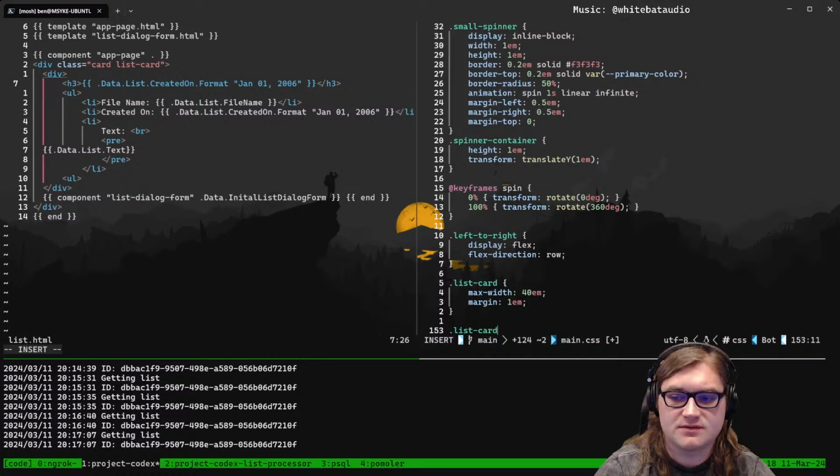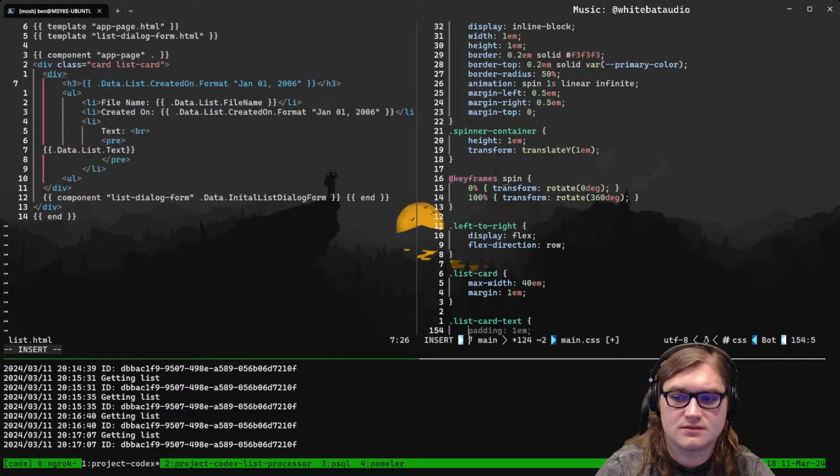List card text. Actually, I wonder if I can do text overflow ellipsis. I wonder if I have to do anything other than just that.